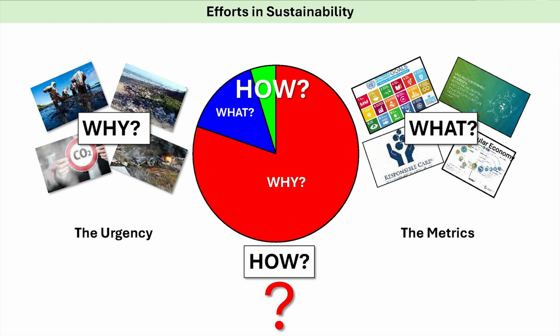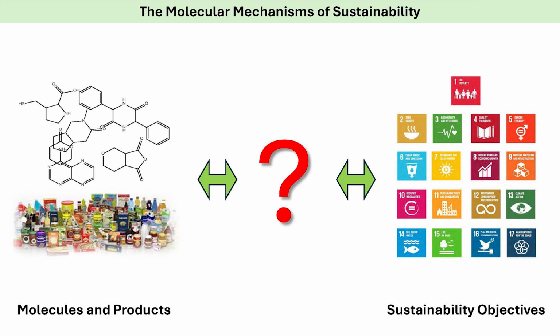All right? And so again, looking at the how and the why and the what, this is where we need to connect the molecules and products of the future with the UN SDGs. When someone comes to me and says, oh, John, only 3 or 4 of the UN SDGs involve chemistry, those are fighting words, okay? All 17 of the UN SDGs are absolutely intrinsic. We're not going to address poverty by wishing it away. We need to have jobs. We need to have ways of changing the economy, and there's going to be a thing that's going to be involved with that process.